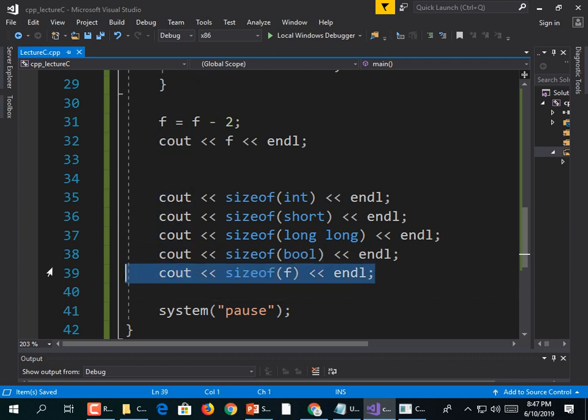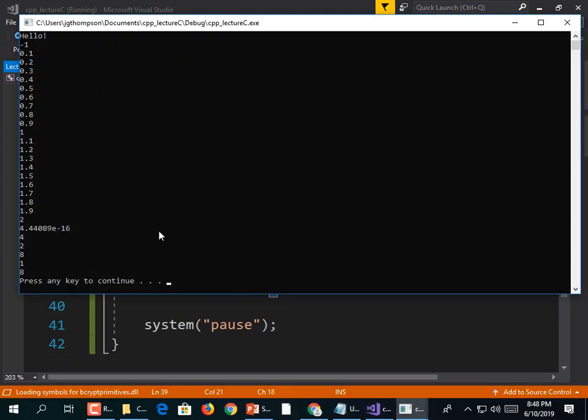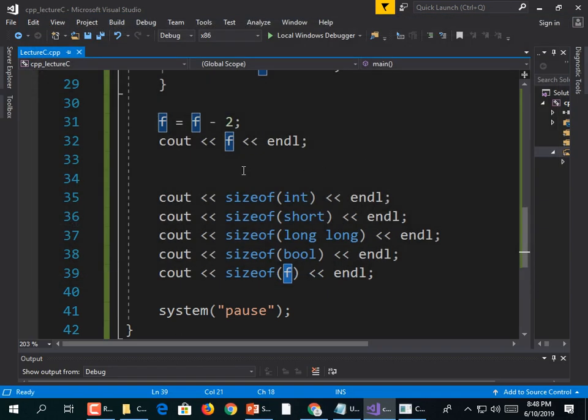There's a certain point where we will actually use sizeof. It's not just an academic curiosity to see how many bytes your data stores. When you're dealing with arrays, when you're dealing with lists, they are specifically going to be called arrays, and I will use that term from now on, even though in Python they were called lists. When you're dealing with arrays, you quite often need to know the length of the array. And unlike Java or Python, you can't just ask the data to tell you how many items are in the array. You have to calculate it. And the way you calculate it is with the sizeof operator. We will do that when we get to arrays. So the size of that float is 8 bytes because I declared f as a double up here.